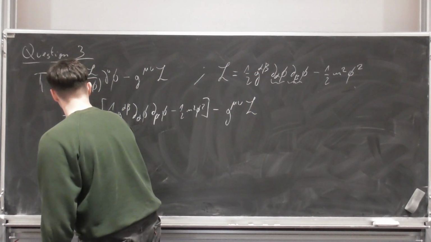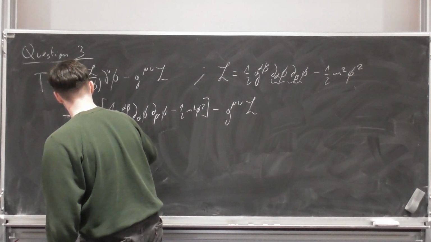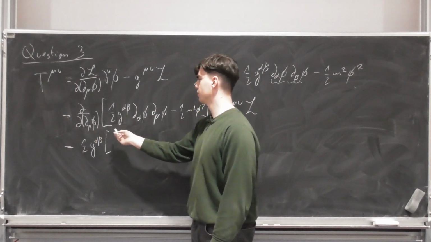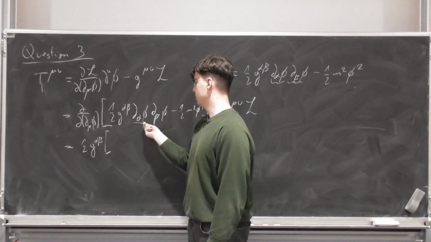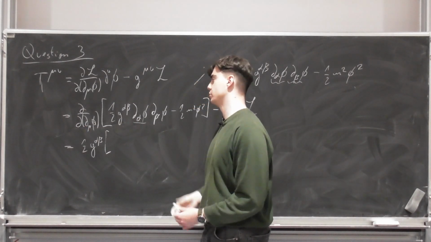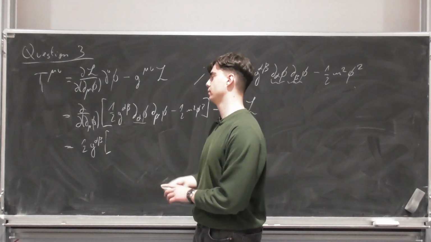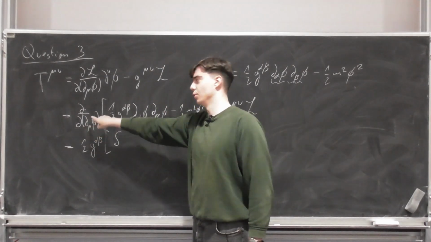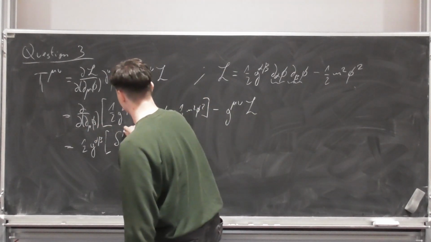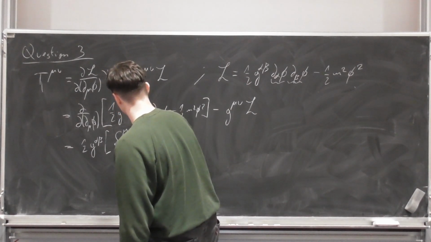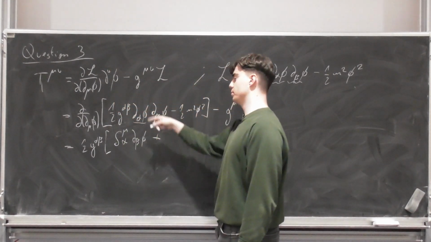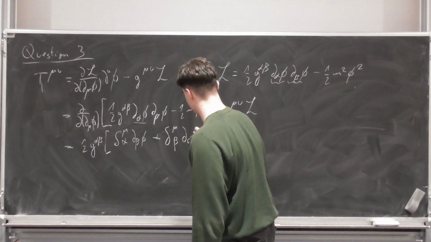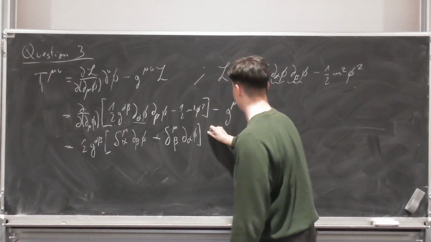Okay, we're going to get 1/2 g alpha beta, and I'll apply the product rule. The product rule in the first one is going to give us the derivative of this with respect to d mu phi, which is only going to be 1 if they're the same index. There's a word for that, it's the Kronecker delta. And as I said, because mu is lower in the denominator, it becomes upper. So it's del mu alpha times d beta phi. And then here it's going to be the other way around. It's going to be d mu beta d alpha phi. And then this term hasn't changed.